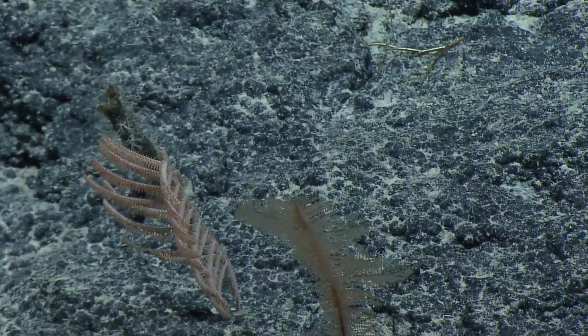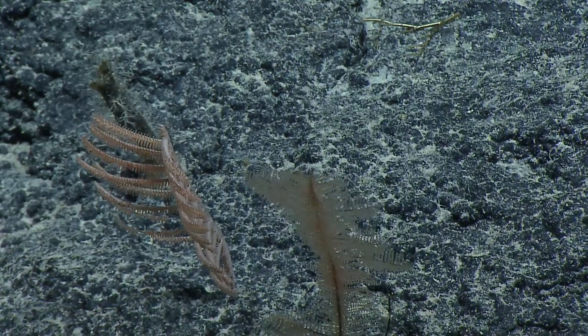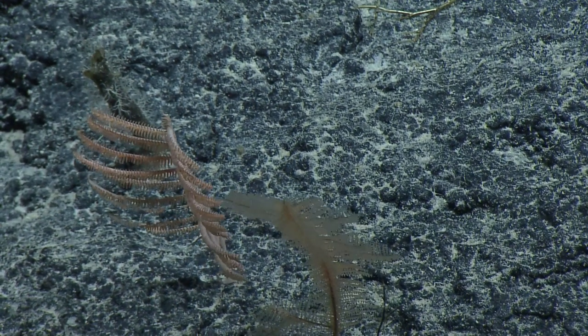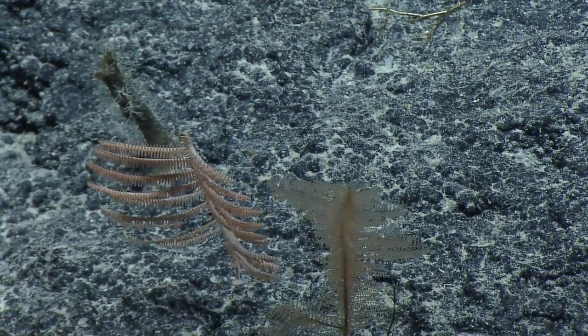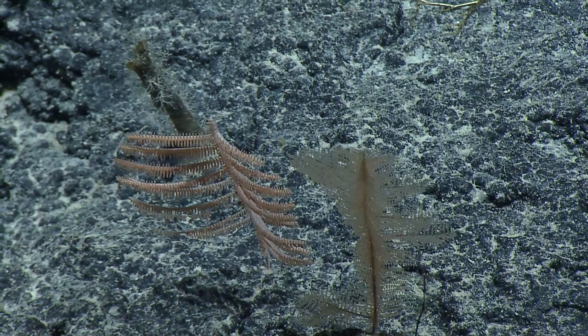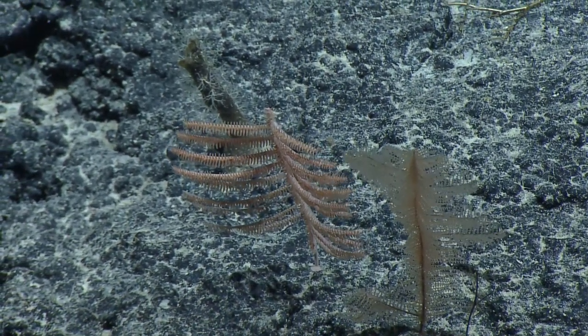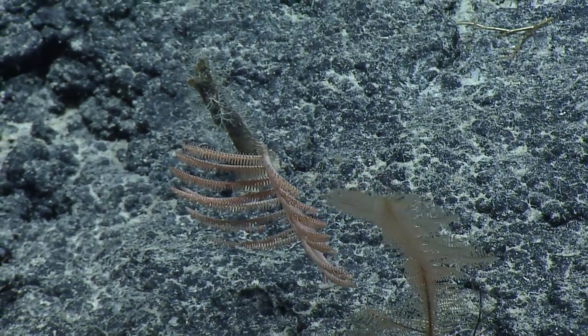Do you want to see the other ones? No, that one's fine, because we'll just go ahead and collect that one. It's very good zoom, but I didn't spot anything. There's a little white thing there, maybe? No, that's behind.